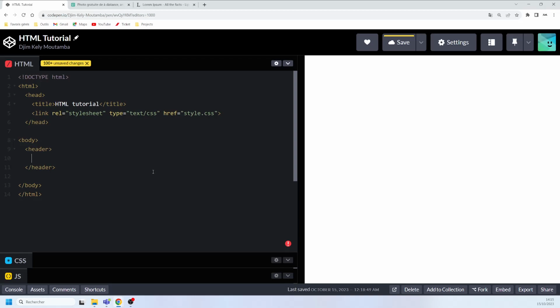For example, inside a header, if we want to add some text, we can use the h1 tag here and say welcome to the HTML tutorial series, like this. So this is going to define your header.